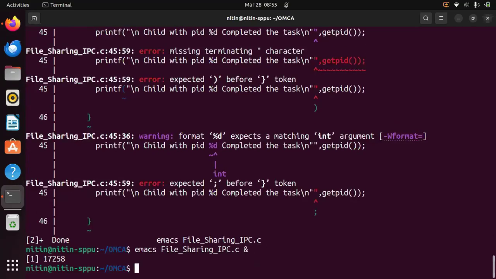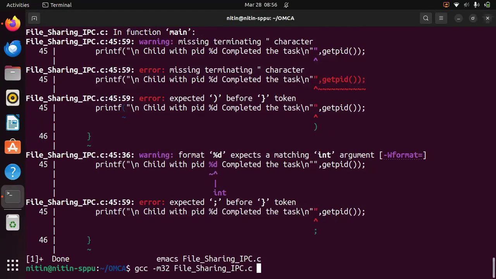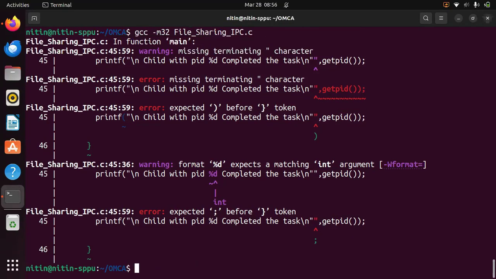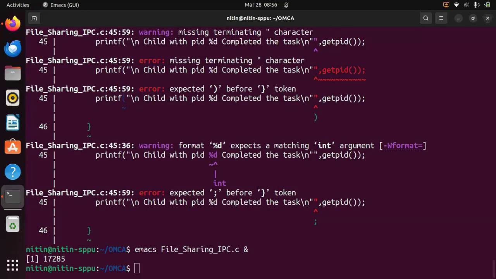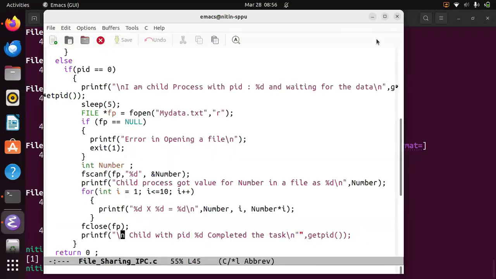These are my typing mistakes. In the child, I think I made a mistake here by including double.